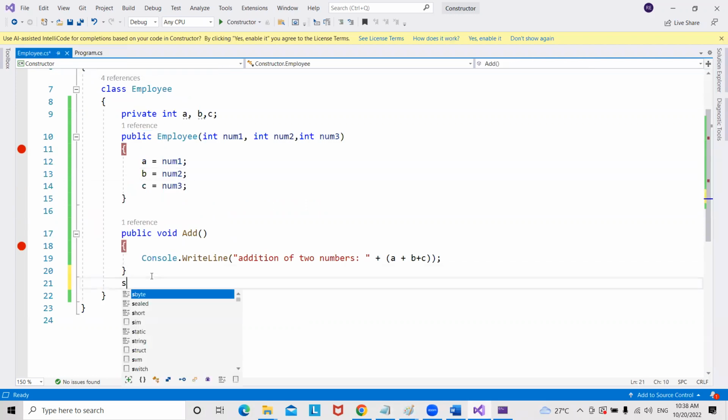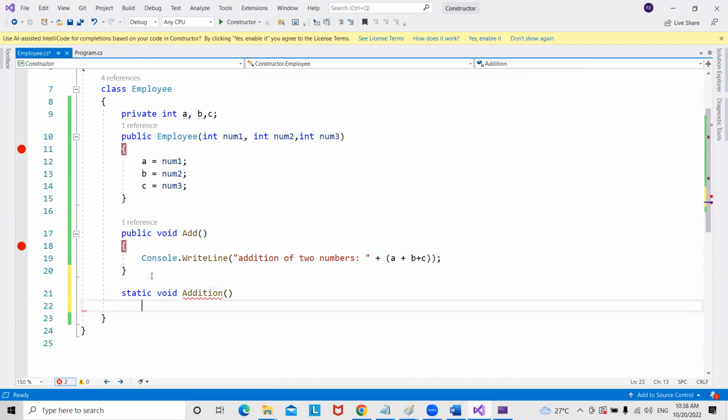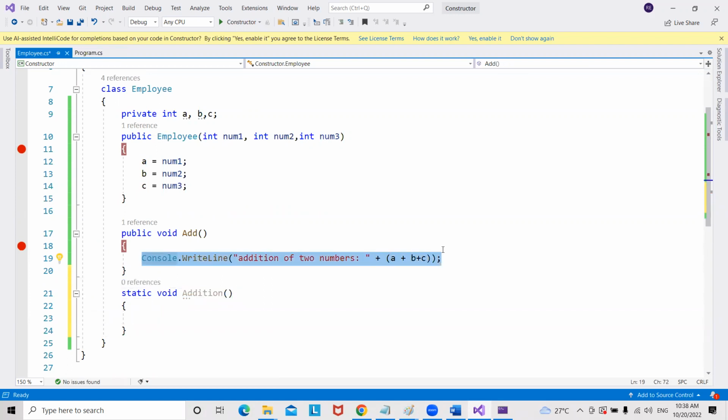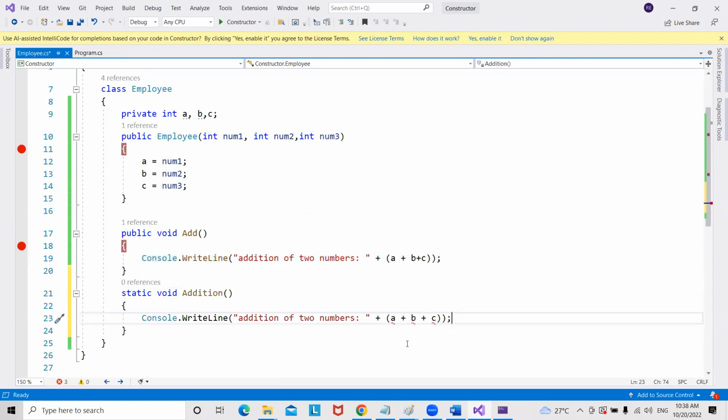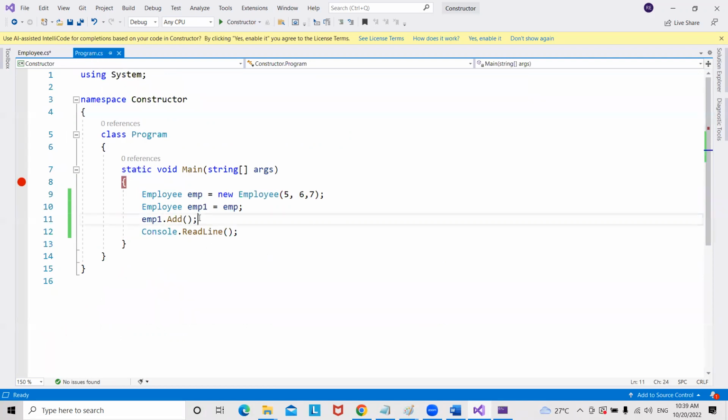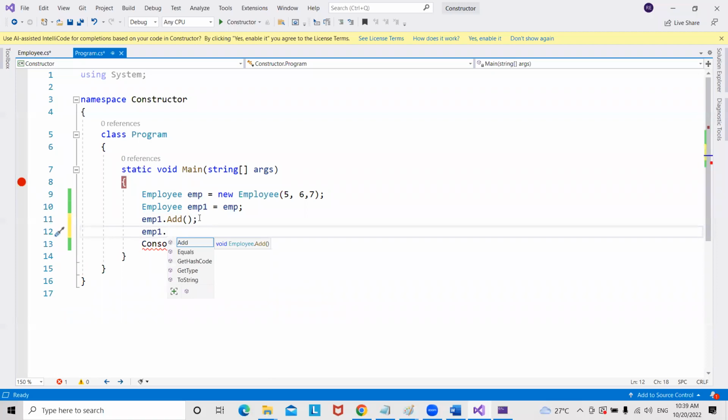Let me create one static void addition. Console.WriteLine, let's say A plus B plus C. See, if I want to call this addition from Program.cs, let me try with emp1 dot. Can you see the addition here? Addition, not add. No, because that is static.